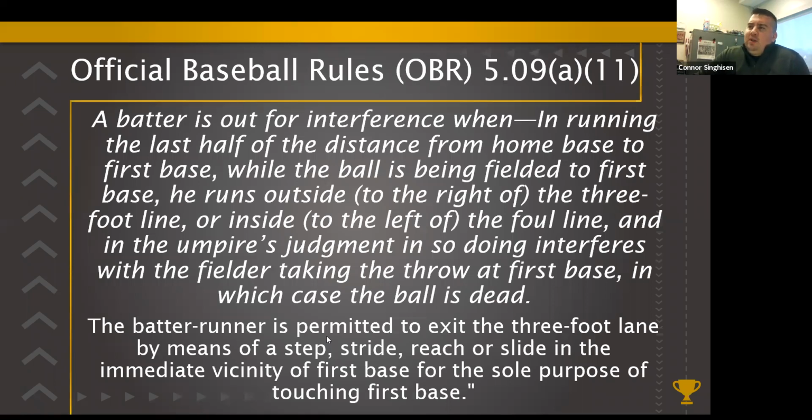So the answer to this one is the batter runner is out and all other runners return to the last occupied base. So if our runner on first steals on the pitch, we're going to send him back to first. And we'll talk towards the end about how to do that. But we're going to return all the runners to the last base occupied at time of pitch.